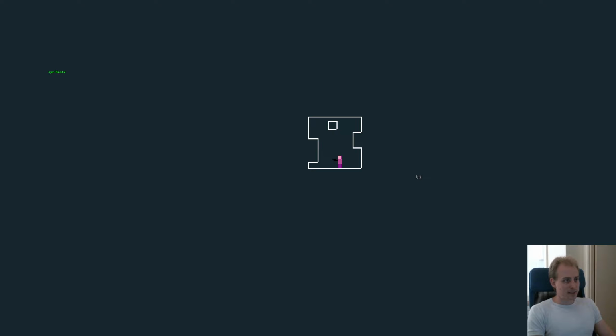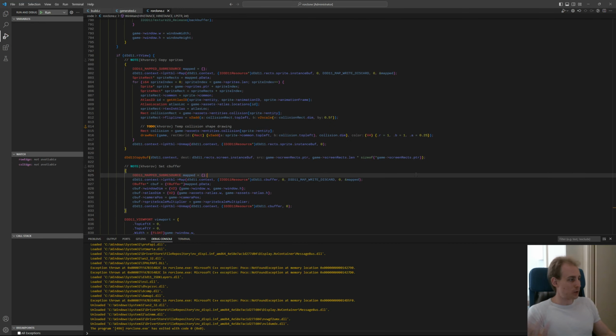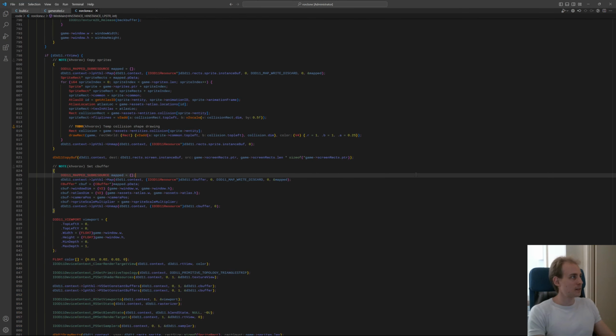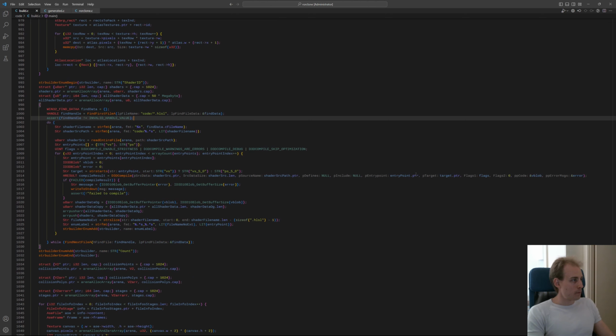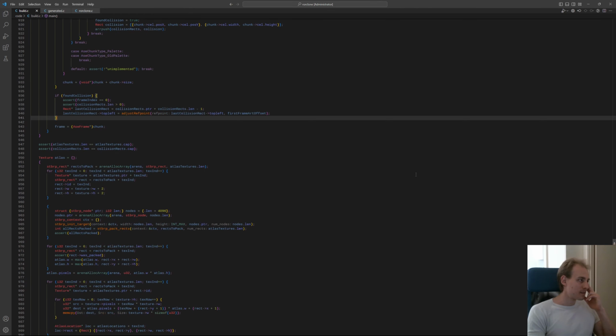Okay, so we are pulling geometry out of the art. Now it'd be nice to actually draw the art. Let's see. Atlas, I mean, it is going to go into the atlas, to be fair.